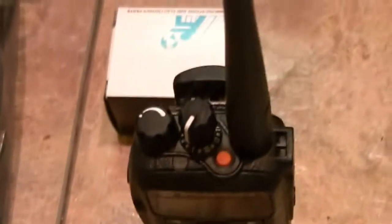I do have some programming issues with these radios, because the program on the Mototrbo, I've been told by several people that once you get it going and once you understand it, it's something you'll never forget. And that kind of parallels to what I tell folks about just any kind of software, really, that's on here.